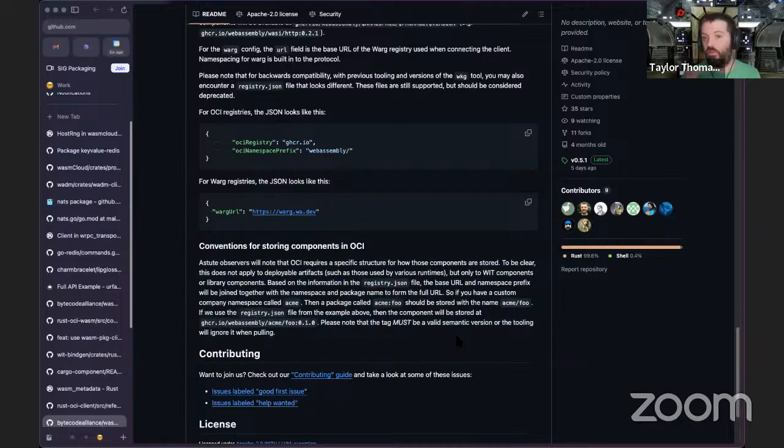They do have to, for using this as packages, not as runnable components that you'd run. Those can be anything, because we're just using the direct registry URL inside of wasmCloud. But if you're doing something like a WIT package that you could pull down, then you'll be able to do this. So we'll be pushing up all of our WIT packages as OCI, and we'll be transitioning everything to use that as soon as we get this tooling landed.